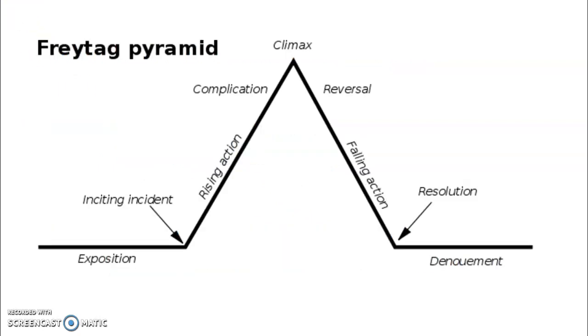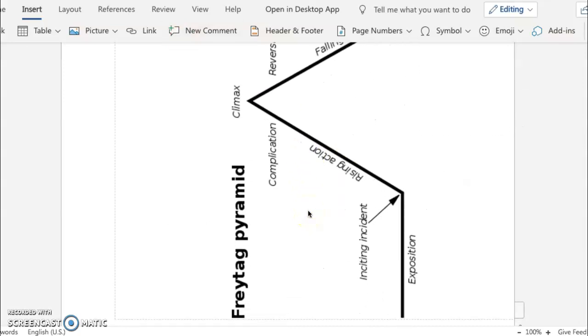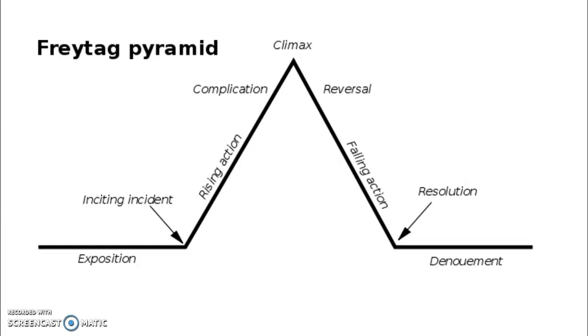And one of the ways you can do that is by using this particular structural terminology, which I'm going to go through now. You're going to have this part of your document out in front of you, which is Freytag's Pyramid. Freytag was a German philosopher who said that essentially with all stories and all plays and now all films, there is this structure that you can apply to it. Exposition, the inciting incident, the rising action, the complication, climax, reversal, falling action, resolution, and the denouement. So I'm going to go through how this fits in with Macbeth, and keep on pausing the video and ensuring that you're making your own notes on this.